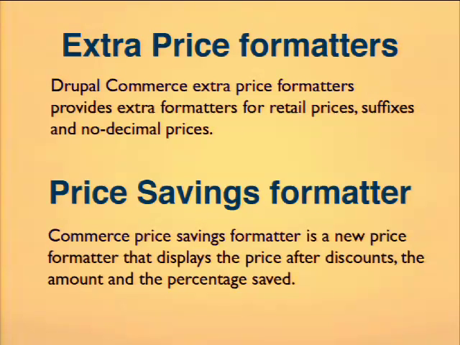Extra price formatters and price savings formatter are two modules that expose a different pricing display. The second one is really useful if you have discounts, because you can display the normal price and the discounted price and the saving that the customer is getting. And the first one has more or less the same functionality, but also other formatters. There are a bunch of them there.